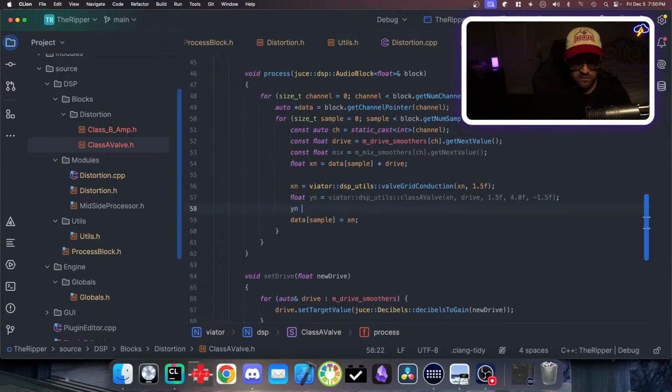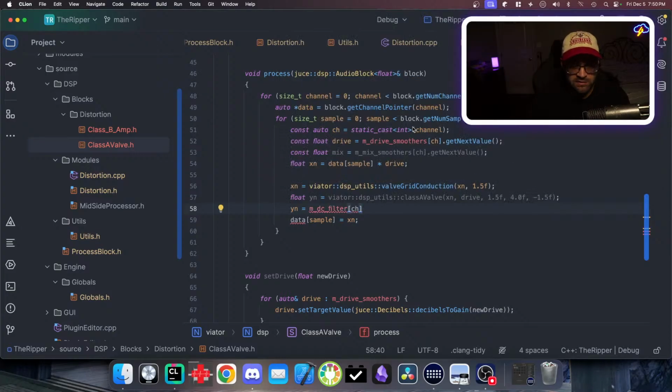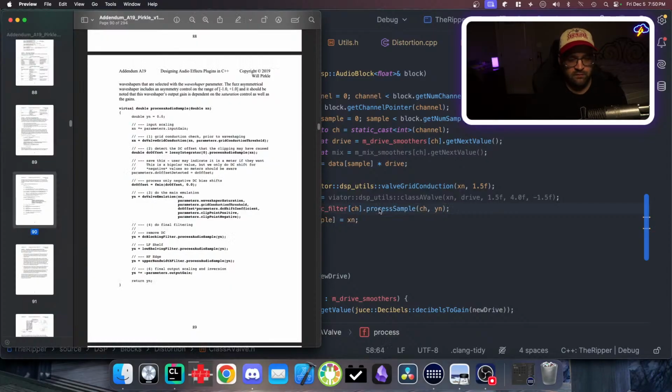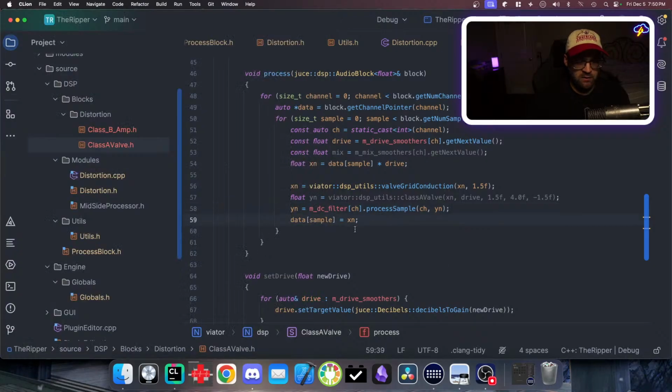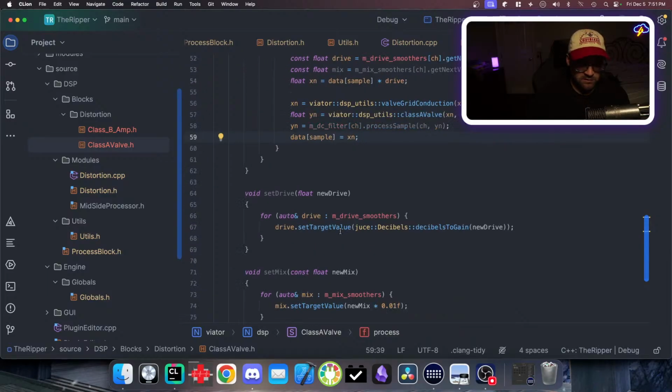So that means yn is equal to DC filter dot process sample channel, and then yn, I think. Yes, okay. And then the low shelf and the whatever. Okay. So this is enough to just test it to make sure it works.